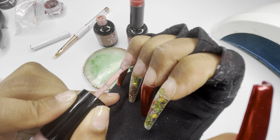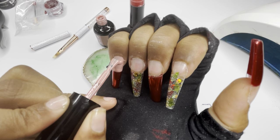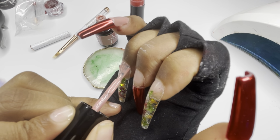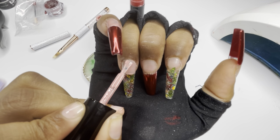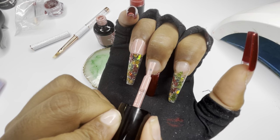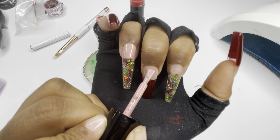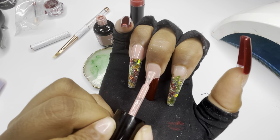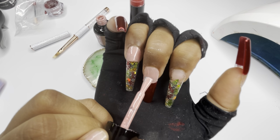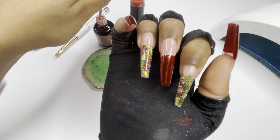So here, like I said, this is going to be my ombre, and I am doing it differently. I find there's so many different ways to do ombres with gel polish, and I like that a lot. So I'm going from the cuticle and down to where I want my ombre to end, and that's somewhat not towards the middle, maybe right above the middle, where my natural nail plate is, and just a little bit below that. So I'm doing thin layers for the first coat, and then once I'm done with the thin layers, I will go in with my ombre brush and show you how I ombre these nails.